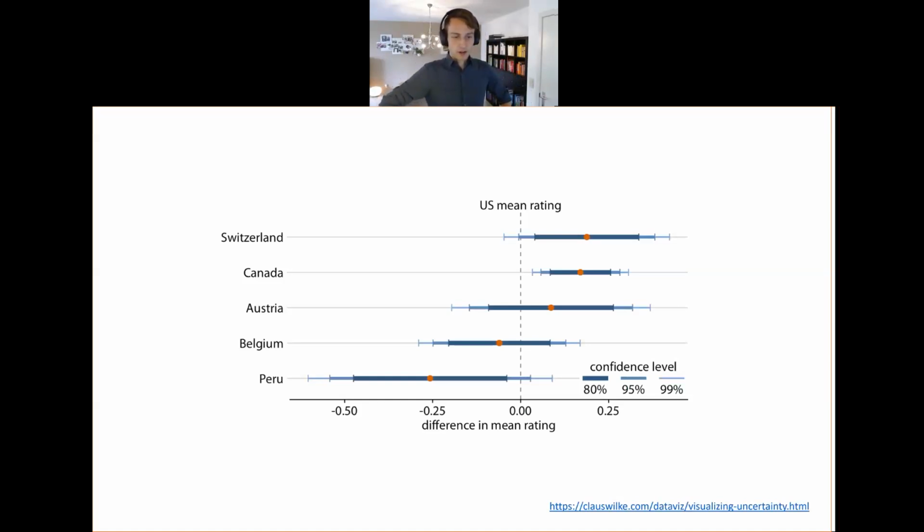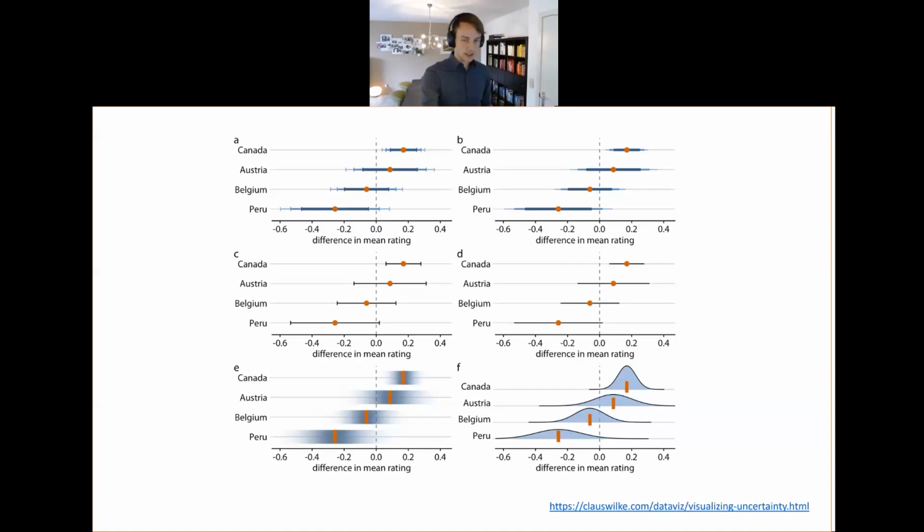So, for example, here Claus Wilke shows how you could indicate certain confidence intervals, also showing that the farther you are away from the mean, the lower the possibility becomes, or the greater the percentage that the actual data falls within this confidence level. This is one possibility. I think he gives certain other alternatives, and I think option C is maybe the most realistic one, and the most simple one also, where you're just showing the mean as a point and then use whiskers to show the confidence interval.